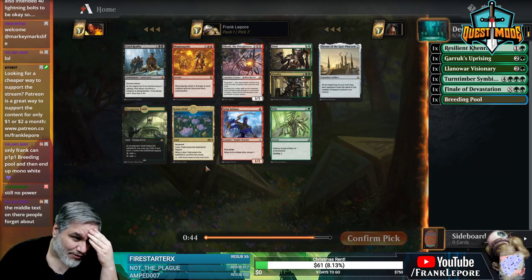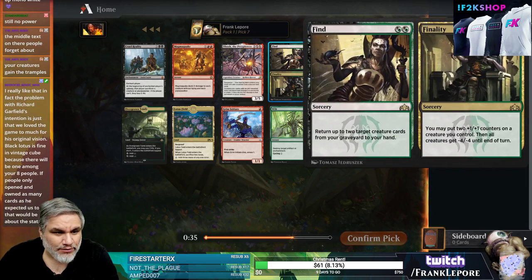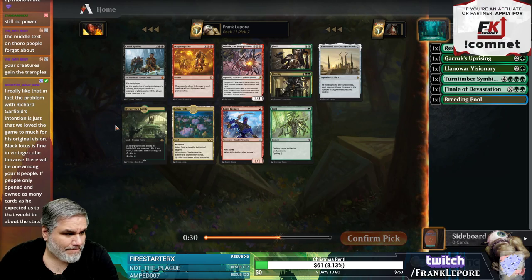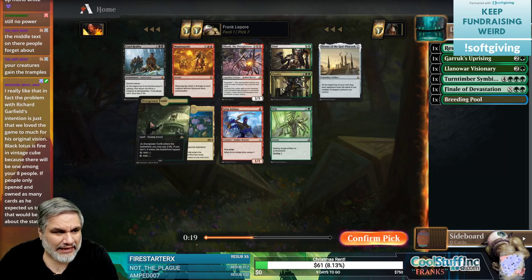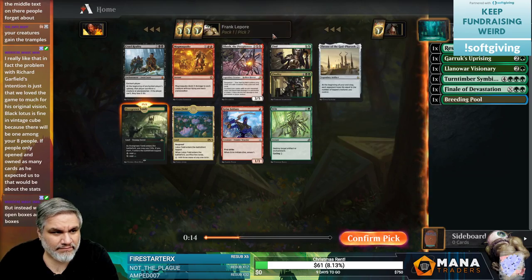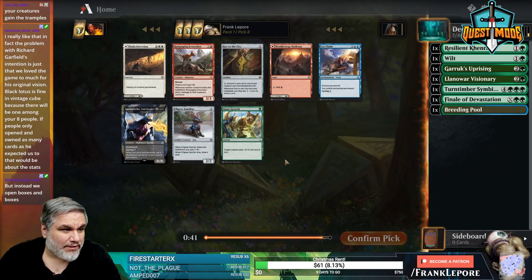So we have Find Finality and Overgrown Tomb. I think Find Finality might be better, even though Overgrown Tomb is fantastic. Like, just being able to grab two creatures back. I'm gonna take Overgrown. Could just be Wilt too. I'm gonna take the Wilt. Feels weird, but I'm gonna take it.